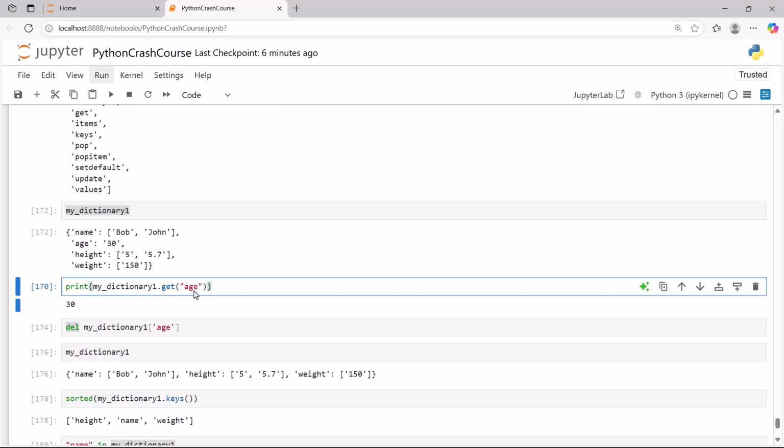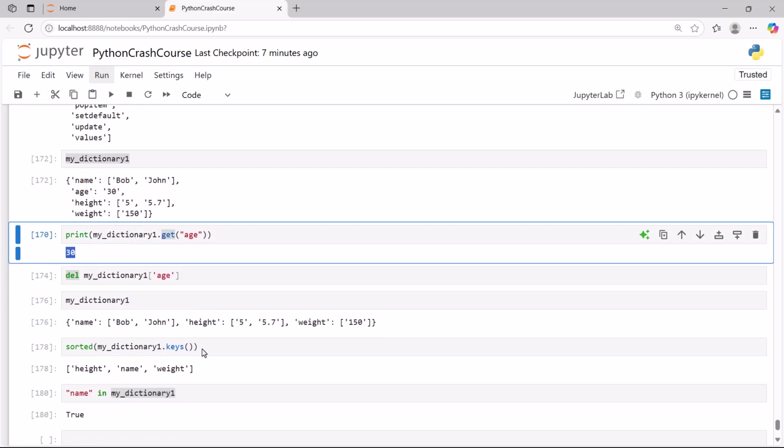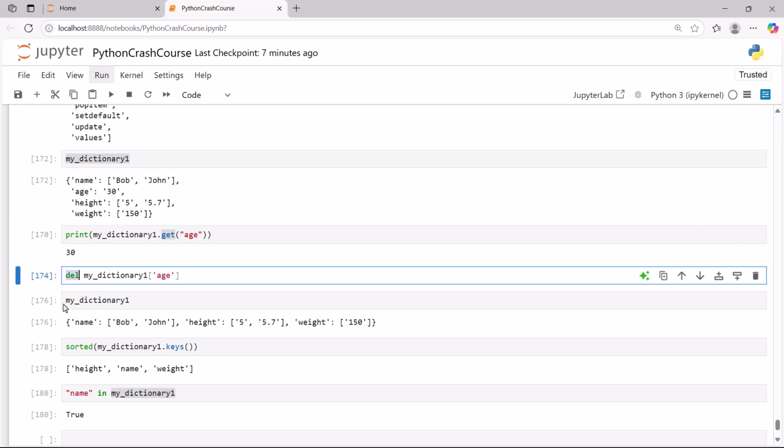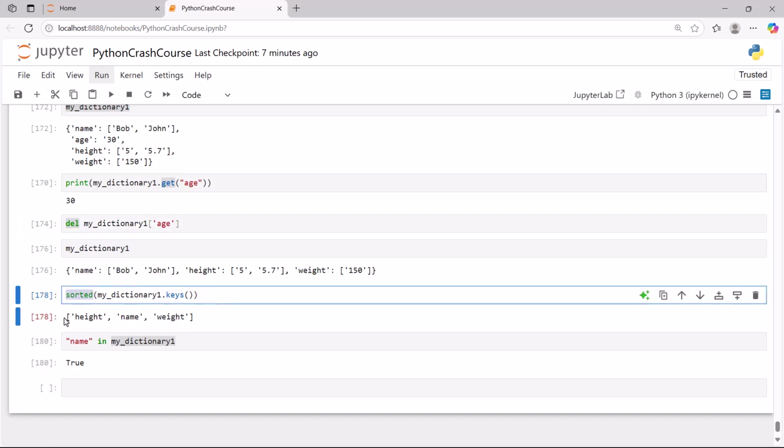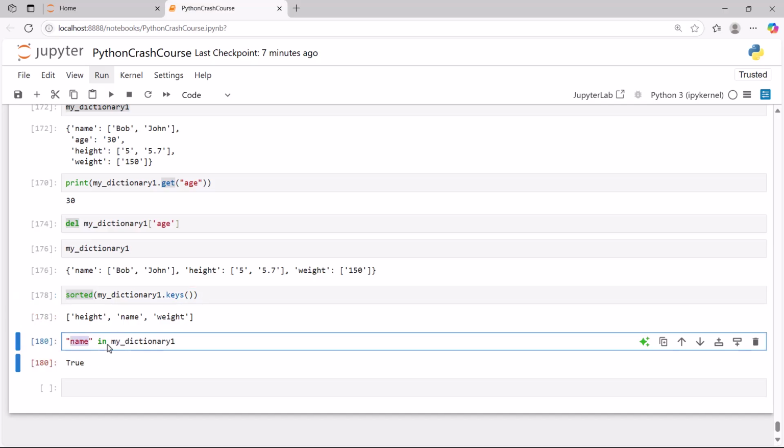And next thing is we passed the key to the get function to get the value. And if you want to delete an element from a dictionary, you can use the del keyword. And then if you want to sort the keys, we have a function called sorted. And let's say if you want to know if this key is present inside this dictionary, you can use the in keyword. And you can explore more depending on your requirement by going to the official documentation.